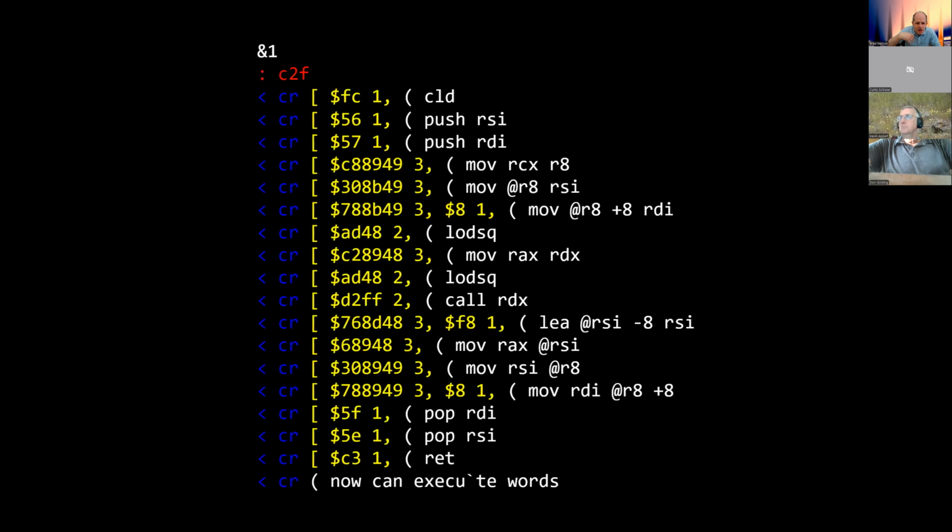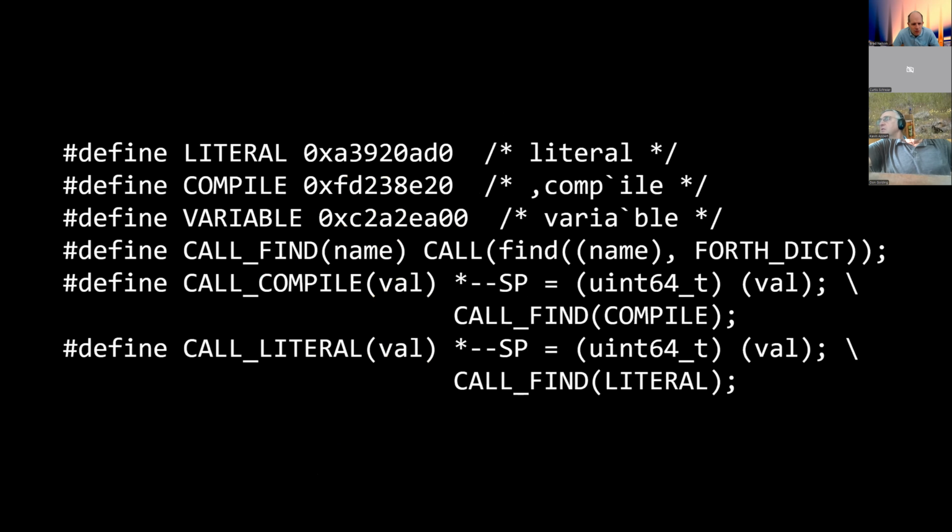So at this point, I've got on block 1 this big thunk that's a little bit tedious to hand assemble, but it's basically setting up the flags, storing some of the registers to the return stack, and then setting up that calling convention, and then eventually calling into the address of a Forth word with a Forth calling convention. And so once that's done, you can now execute words. And then similarly for literals and compilation, a little bit of macro glue can allow you to have C use the thunks in Forth to set things up.